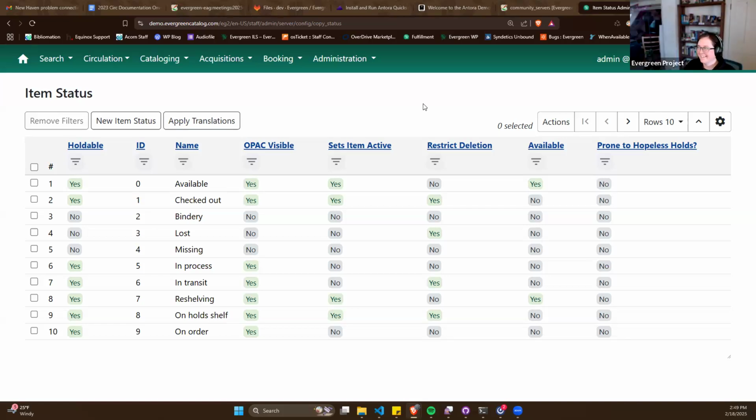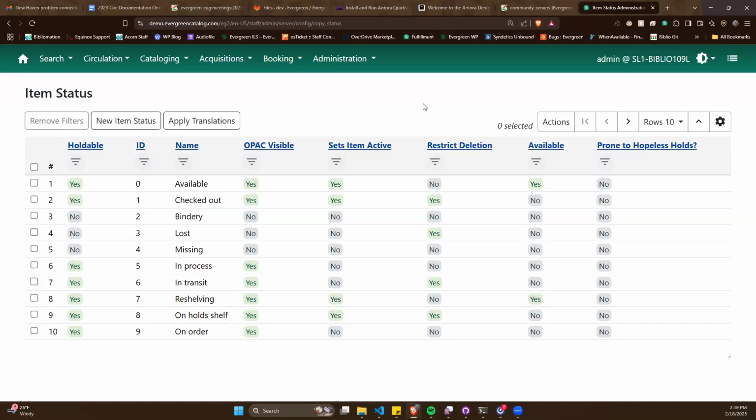We switched to the status one too, and it's been really nice because it changes back automatically when it comes in. We have such a long checkout period that usually it's on display, then it's checked out, and when it comes back, it can go back on the shelf. Our staff has liked it.